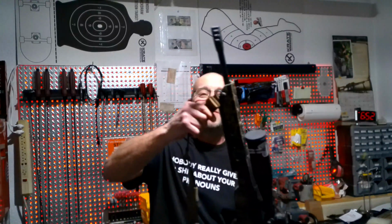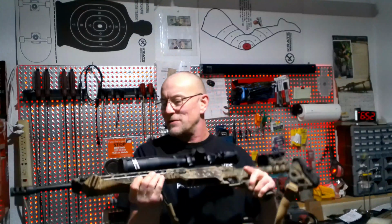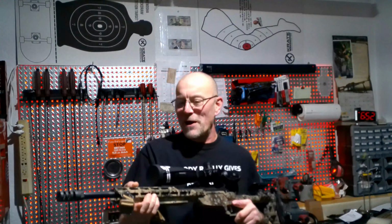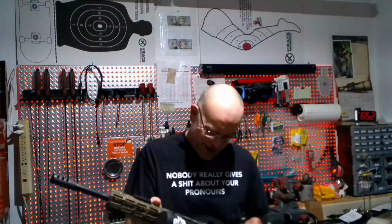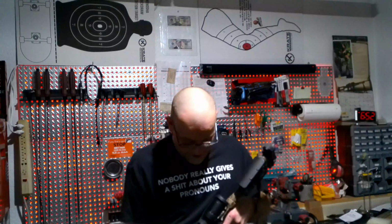But I mean, look at this thing. It's got the QD sling adapter already milled into it. It's got M-LOK for days, man. Even up here, you can run a PEQ if you felt compelled to. Night vision, I don't know, some hood ornament or something. I don't know. But yeah, this is the coup de grace.